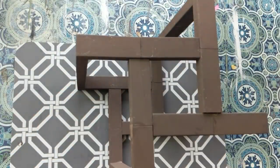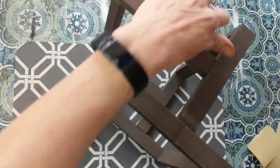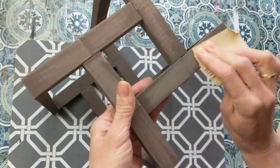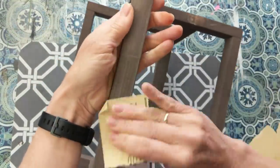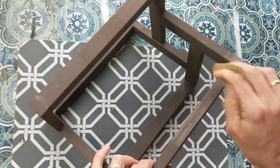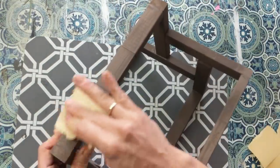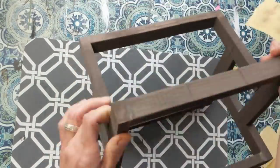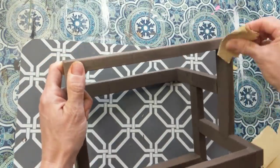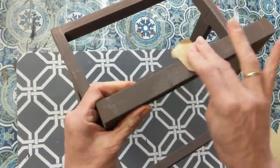I did end up having enough Jenga blocks to make one large lantern and two of the smaller ones. Now I'm going to take some sandpaper and wherever there's some wood glue, sand that off. I'm just roughening it up — I do want this to look more rustic for that farmhouse look, so going quickly with sandpaper on all the edges to get the wood glue remnants and just scuff it up a little bit.